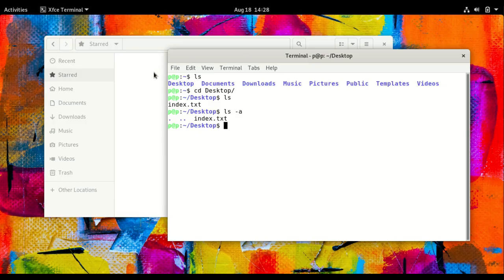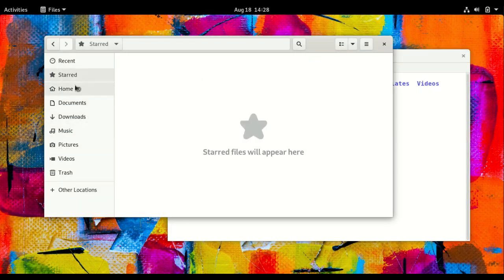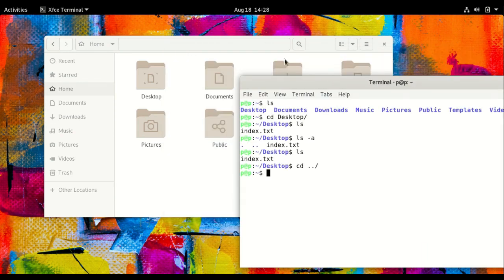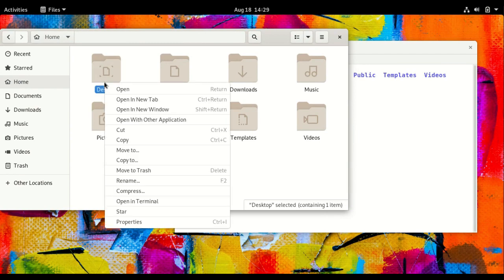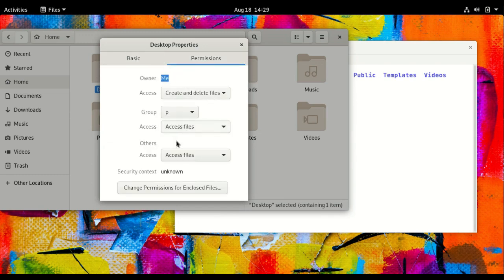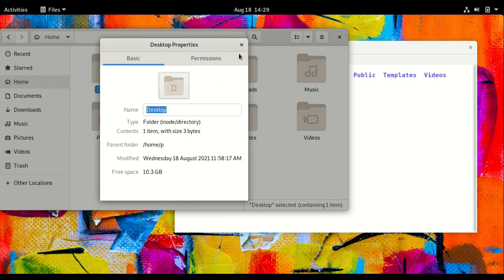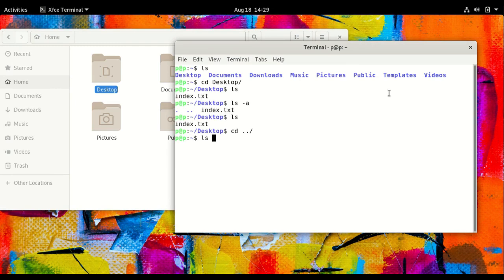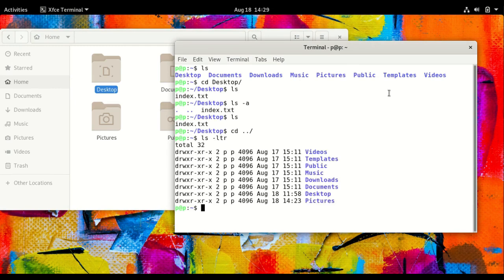You can type ls to list all the files in your directory on your terminal, instead of going to a folder, clicking on it, opening it and listing everything. Say for example you have 10 folders on your desktop and you want to know the permissions of the folders and when they were modified. With the GUI it is going to be a really hard task, clicking on them, going to properties and looking at when they were modified and what the permissions are. But with CLI you can just type a command like ls -ltr and it shows when the files were modified and what user permissions the file has. And it is really more efficient than GUI.